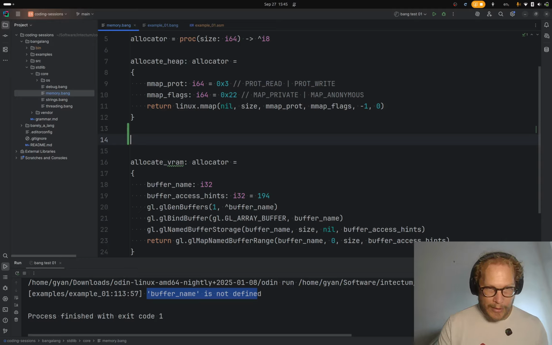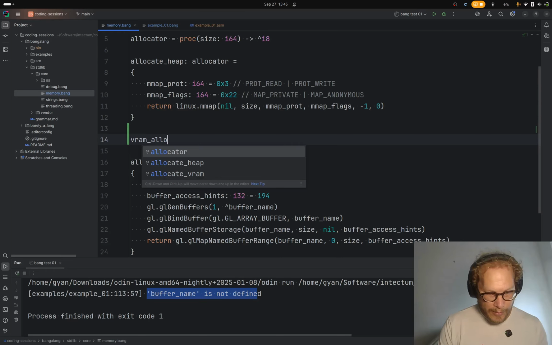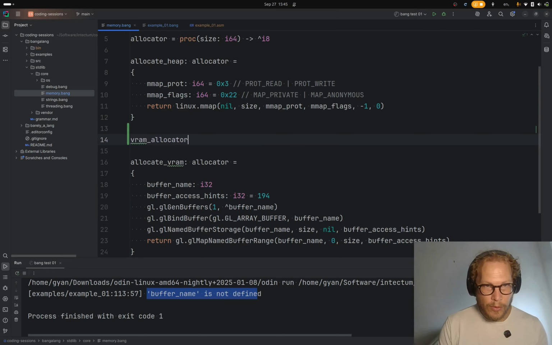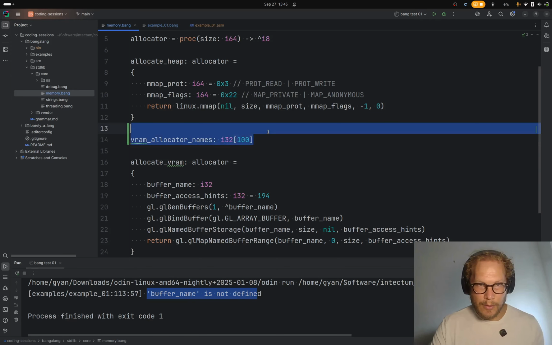So if I say VRAM Allocator names, and the names are i32s. So let's just say we have 100 i32s.